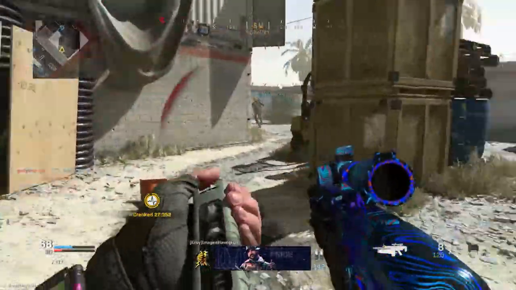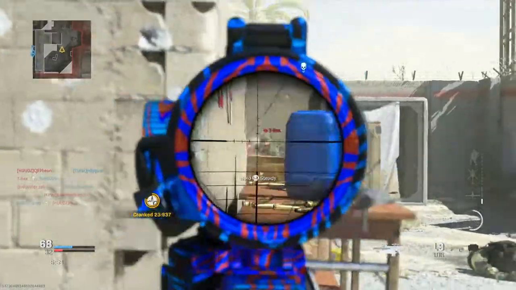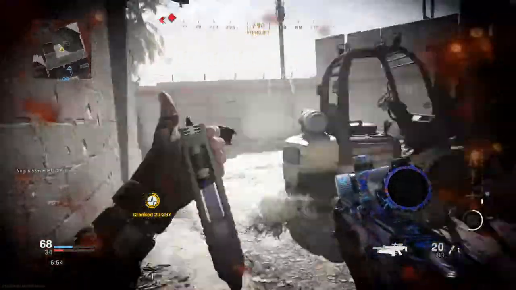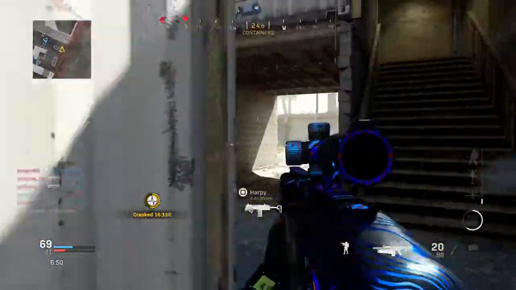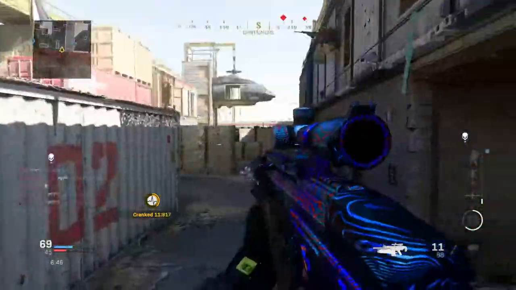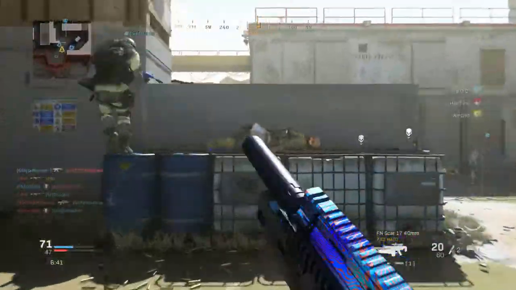Yo, it's the same guy. Imagine having fun with this class setup and dying to this a lot. Ooh, that might be the other guy, actually. It was two Captain Prices. All right, let's run on and out of here. Oh, crap. Dude. Where's there? No, dude. This guy, I don't even know where I was getting shot from.